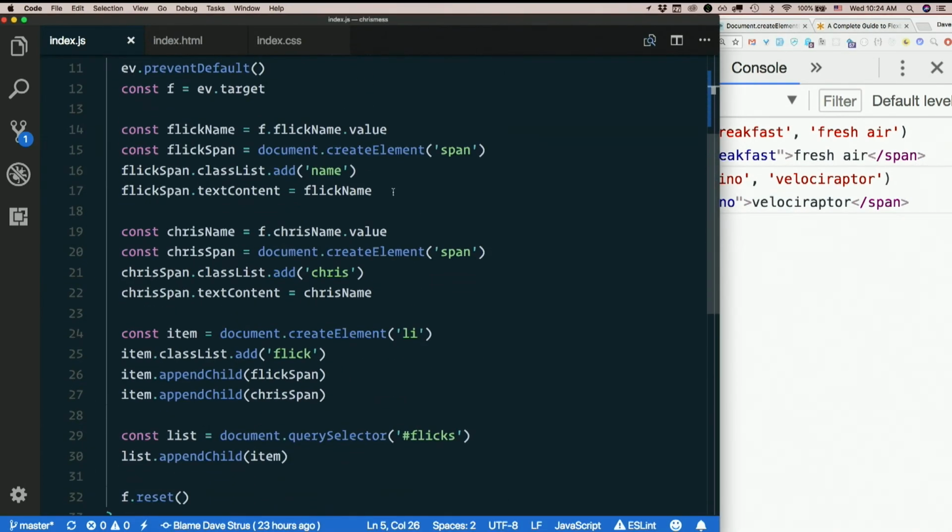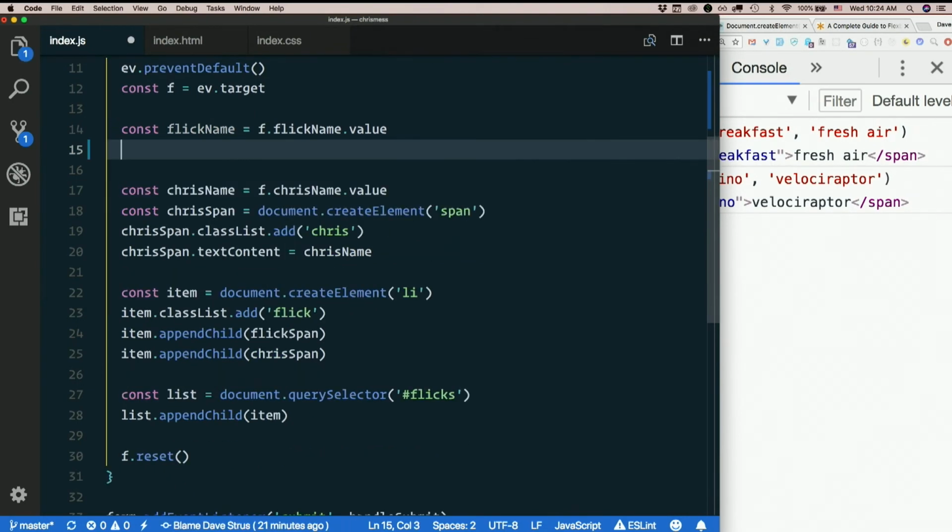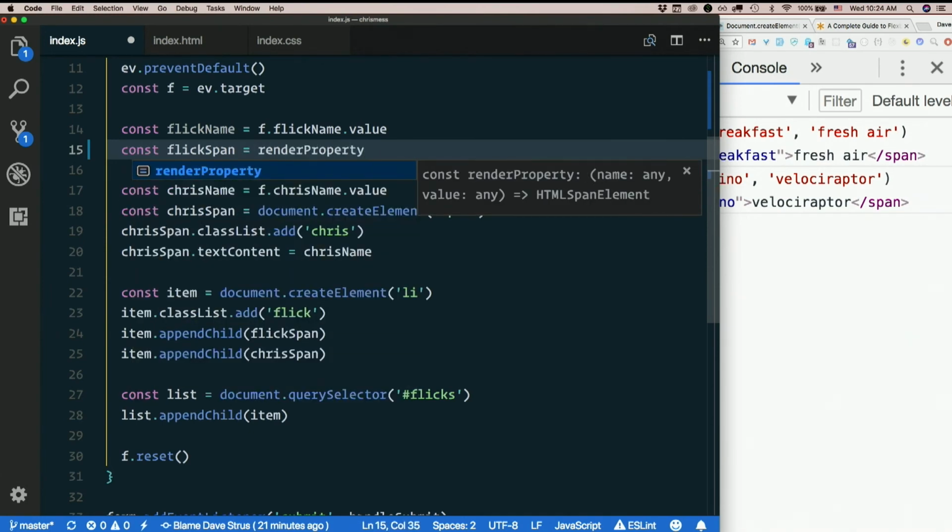So what I could do here is instead of all of this, say const flickSpan equals renderProperty. And I pass in, what is it?